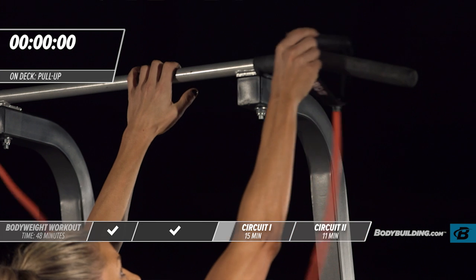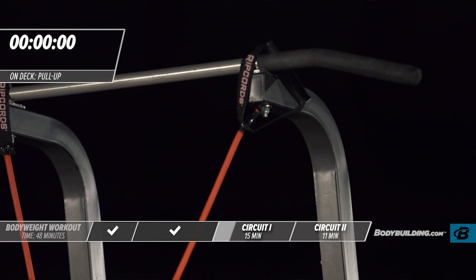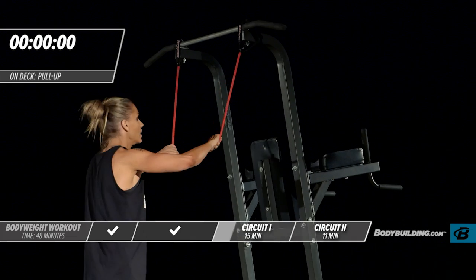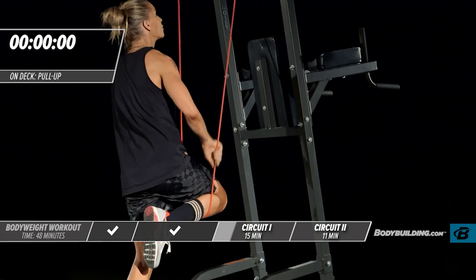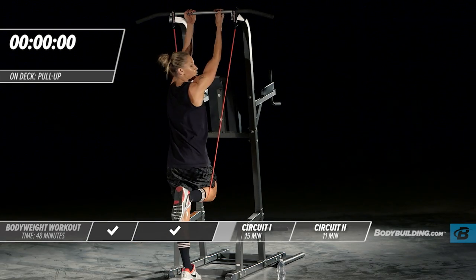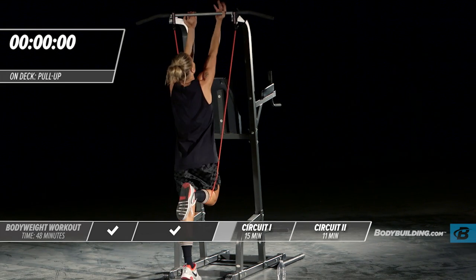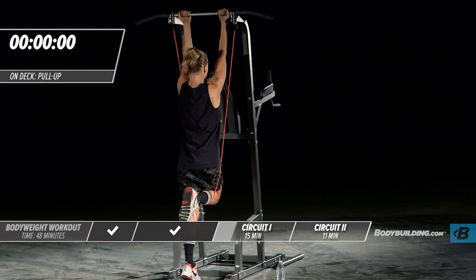I'm just gonna take a resistance band and hook it around the side of the bars. Then I'm gonna take this band, I'm gonna hook it under my knee. For today's workout, I'm gonna be doing an underhand pull-up at home. You can choose whatever variation of pull-ups you wanna do. All right, let's go. 20 seconds starts now.